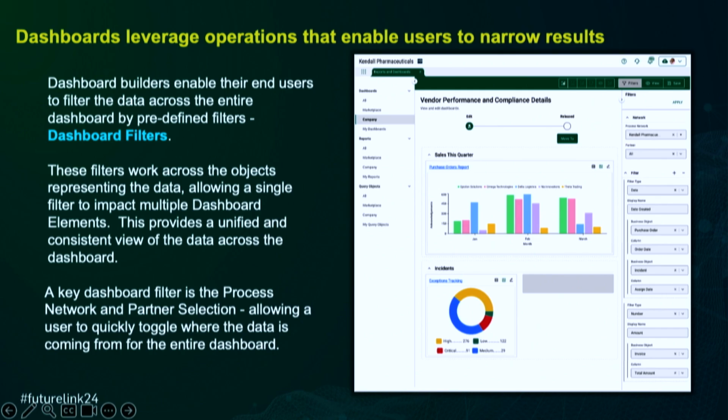And then the key thing here is the filters, the dashboard filters, where I can wire up, and we'll see this in the demo, filters on strings, numbers, and dates. And I can connect them to different reports that are represented in that dashboard.